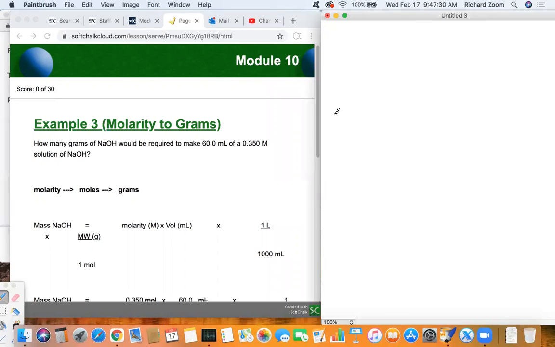Now you'll notice I have a concentration, which I'm going to express as moles per liter to make things a little bit easier for the dimensional analysis. If I multiply that by the volume, which is 60.0 mL, you can see that the liters and the mL won't cancel. I want to be left with moles here so I can convert that into grams. So I will do a conversion into liters. I'll do milliliters on the bottom and liters on top here. The milliliters will cancel, 1 liter over 1,000 mL.